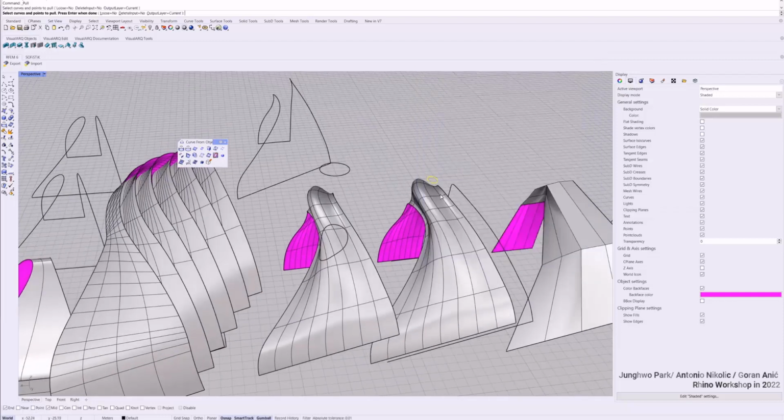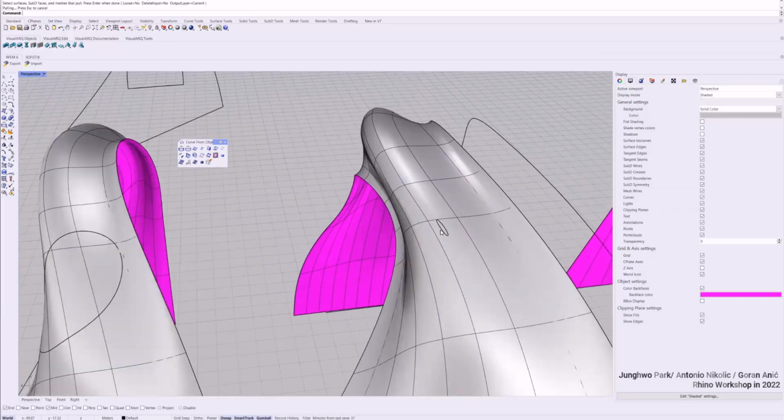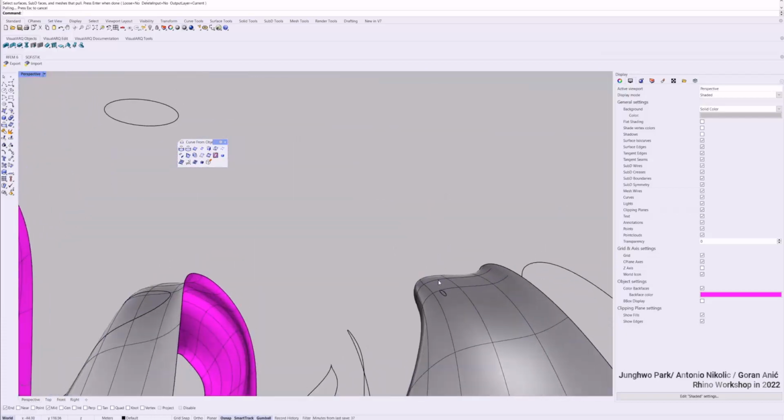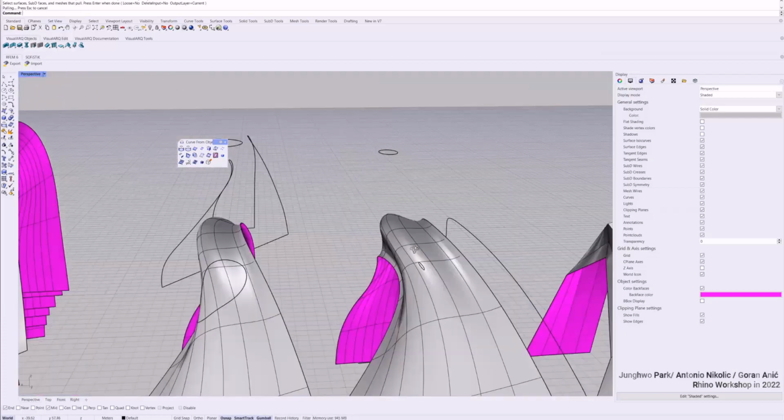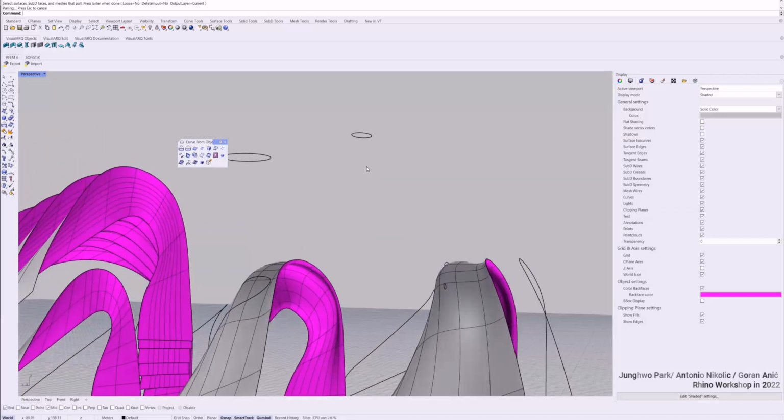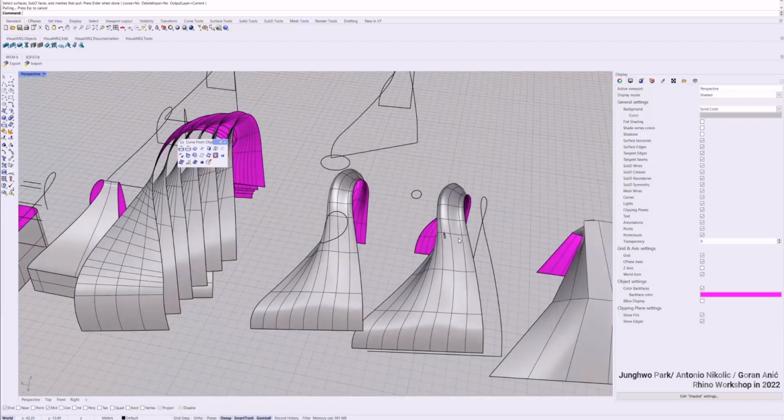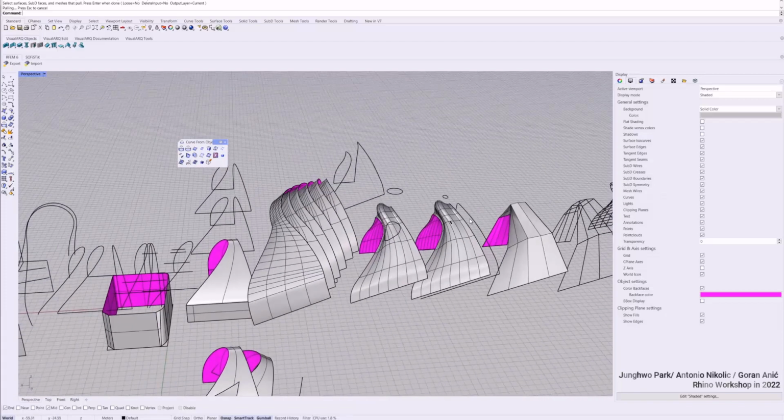If I do this case here, depending on the surface, it pulls based on the normal direction, and it calculates the relationship and pulls onto the surface. That's the pull command. I think that's all.